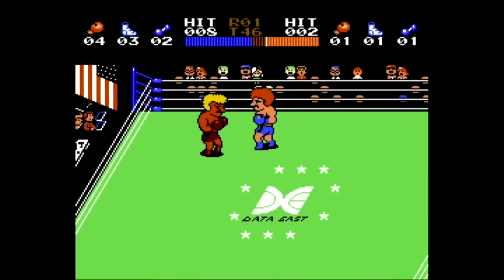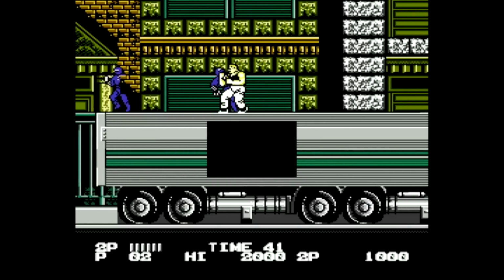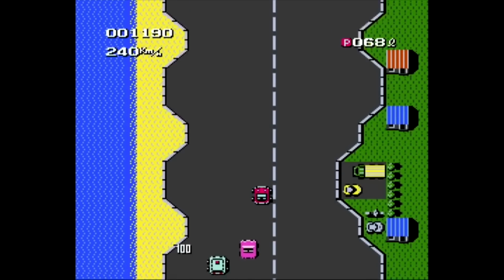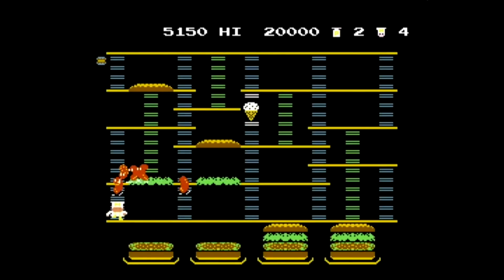But the Data East All-Star Collection on the NES fixes that remedy because it has Ring King, which is fighting. It has Bad Dudes, which is a beat 'em up. It has Side Pocket, which is the sports. It has Bump and Jump, which is a little bit of an action racing game. And it has Burgertime, which is like a puzzle arcade game. So I think for the best bang for your buck out of all of these, this one is the one to get, and I'm an NES fanatic.